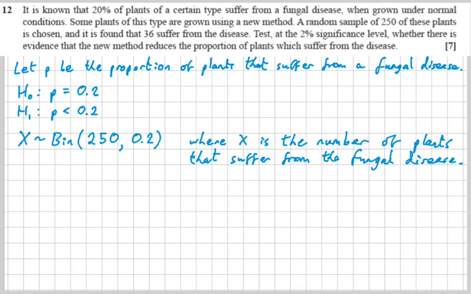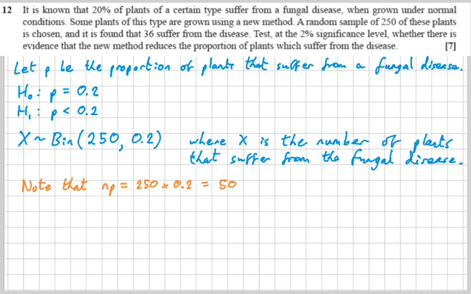Right, at this point I would recommend pencil or a different colour, just note, even if you just do it in your head, what the middle of the distribution is, the middle being the mean, and that's NP, otherwise known as the expected value from a binomial distribution. It just helps you to visualise what's going on here. So I've written here, note that NP, which is 250 times 0.2, is 50. So that should be our expected number.